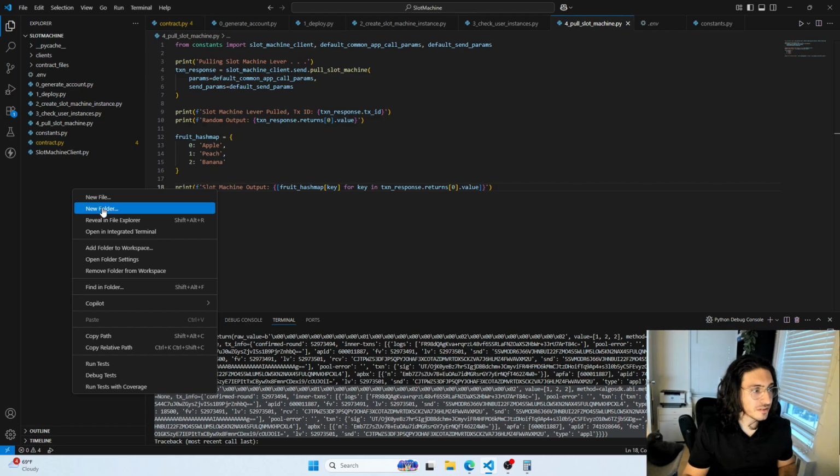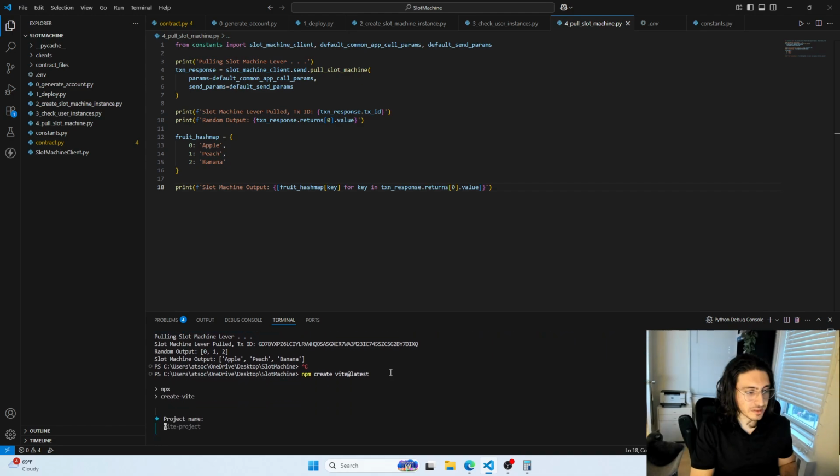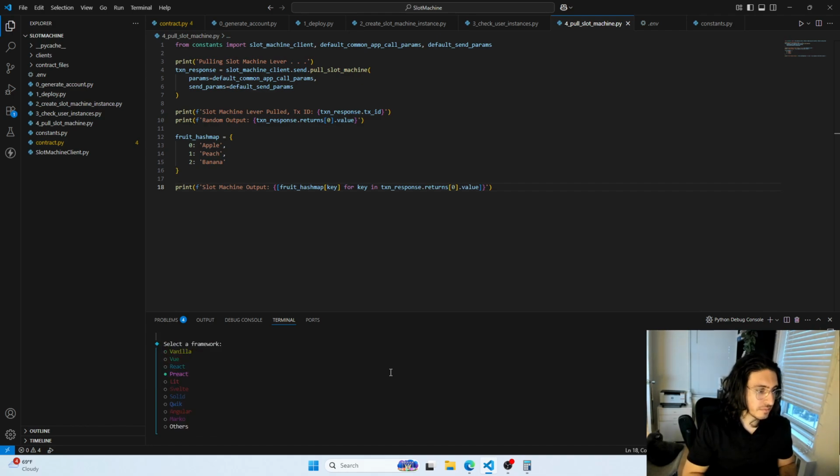I guess I could get started with the React project, just in case someone wants to get ahead of themselves. I use Vite when I use React: slot-machine. Oof, almost hit Preact.